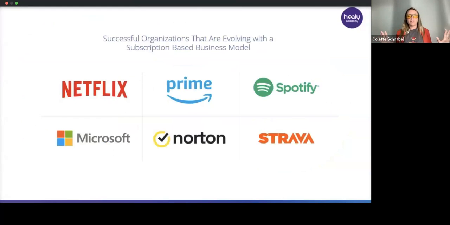I love this right now because we're all paying subscriptions already. We're going to get some people that say, oh, I don't like to pay subscriptions. Well, I guarantee they have one of these subscriptions, right? This is just the day and age of the business model that we're living in. We want people to have access to things at a reasonable cost. Just like Netflix, like Prime, like Norton, we all have this opportunity now, allowing people to have things on a subscription model.